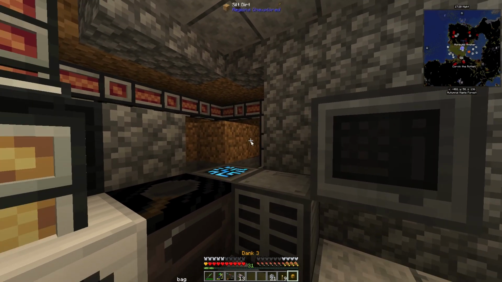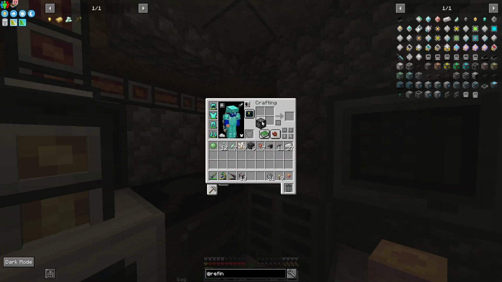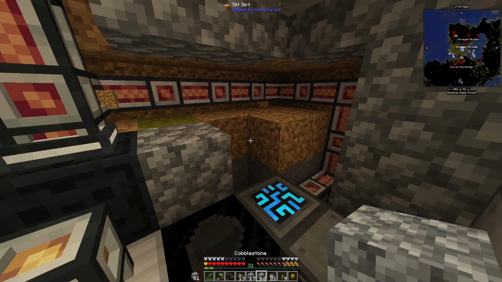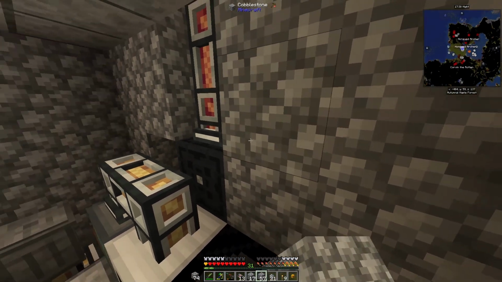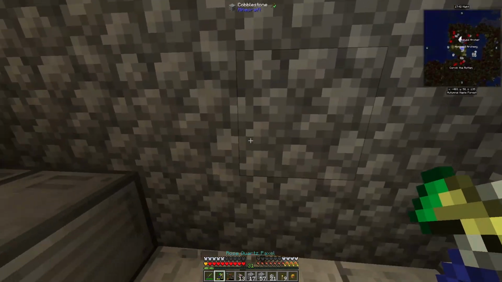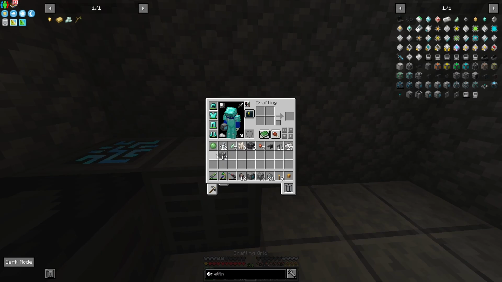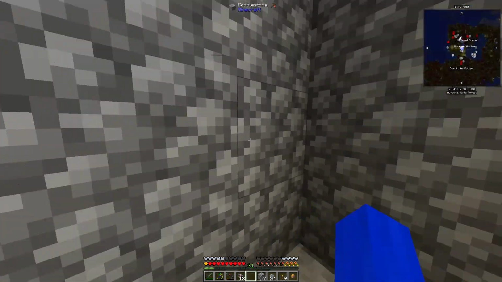Now I'll crack this open. Pull out some cobblestone. Compressed cobble, deep slate. Nope, that's not what we want. That's double compressed, but that's fine. There we go. We'll be using fancier materials in later episodes. Now we got the system going. Pop the computer there, and look at that. All right.